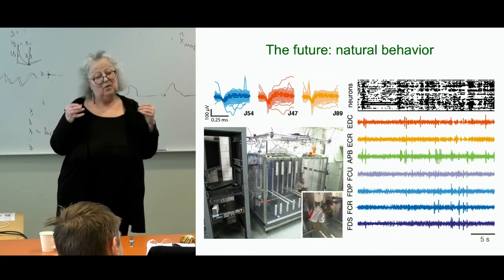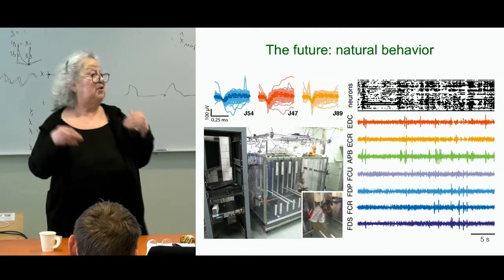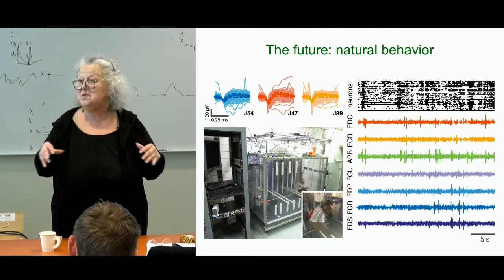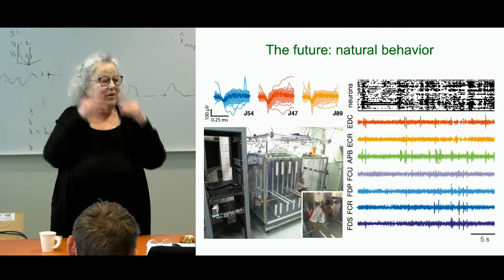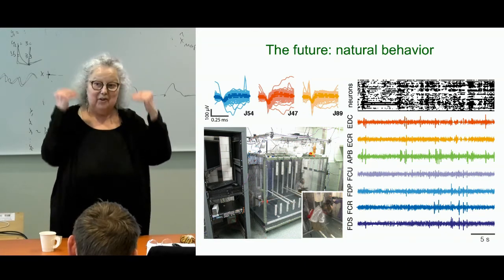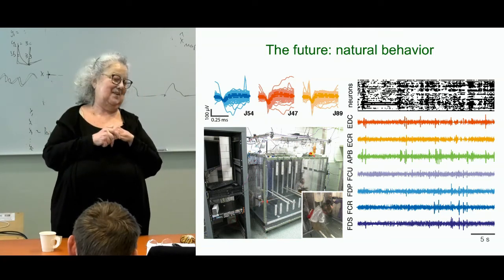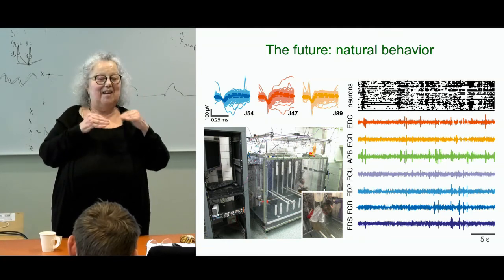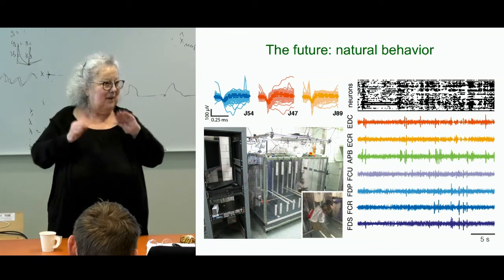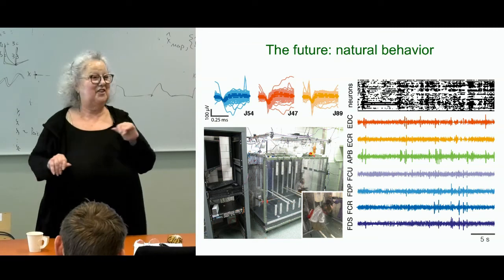But the idea that I would like to leave you with is, whenever you learn a motor task, particularly one that you practice, be it a sport or music, you create a manifold for that task. And that manifold is low dimensional compared to the 10 to the 6 neurons or even more in your primary motor cortex. And so you have this wiggly surface for one task and another wiggly surface there for another task and another wiggly surface for another task.